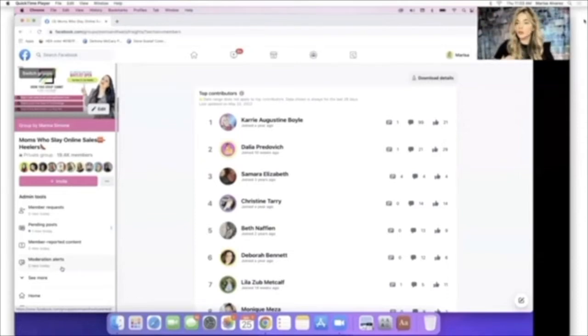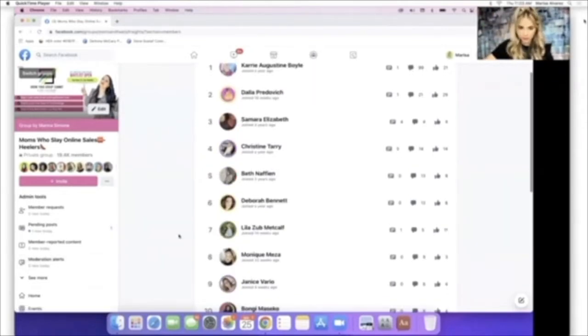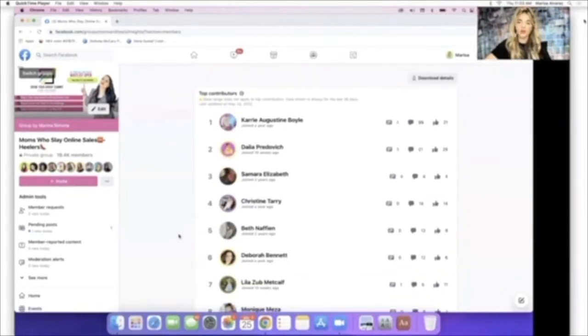Okay, so here's what it's going to show you, the top contributors, and it's going to be 10 of them. Yeah, you see them all. So for an example, if you wanted to give some sort of recognition every single month to the top contributors, or maybe you do the top 5, they give you 10. So 1, 5, 10, whatever you pick. Maybe you make a post and you celebrate them. You can maybe send them a gift, like some small gift to show your appreciation.